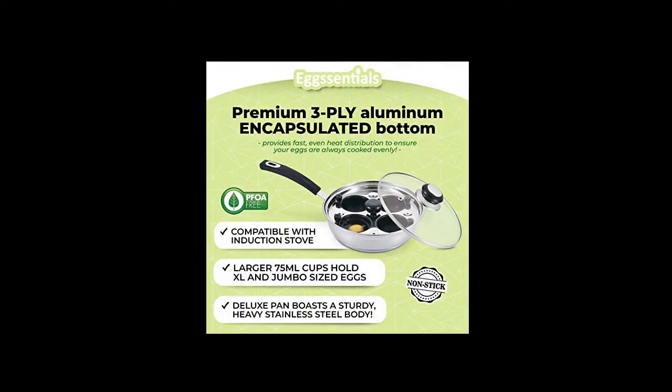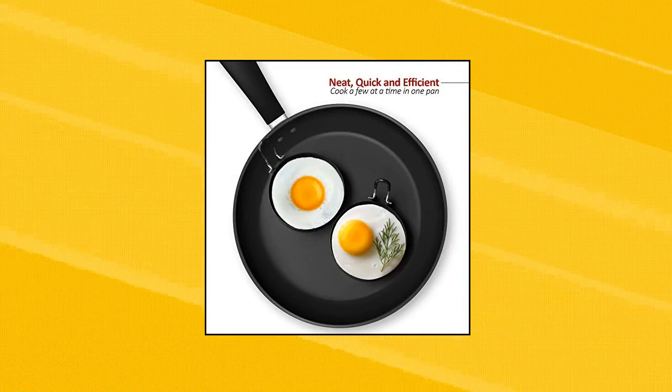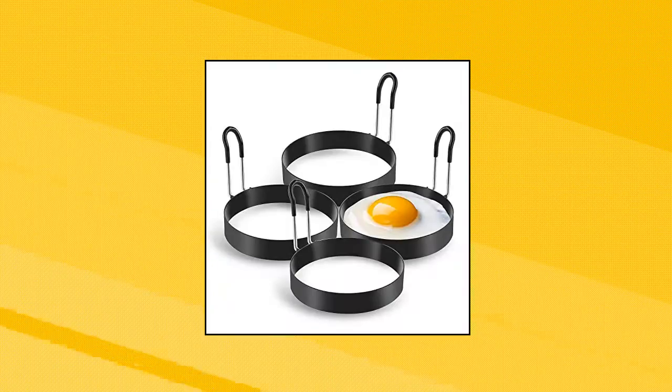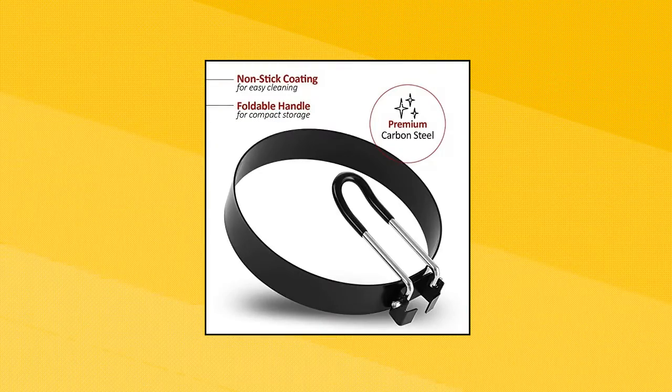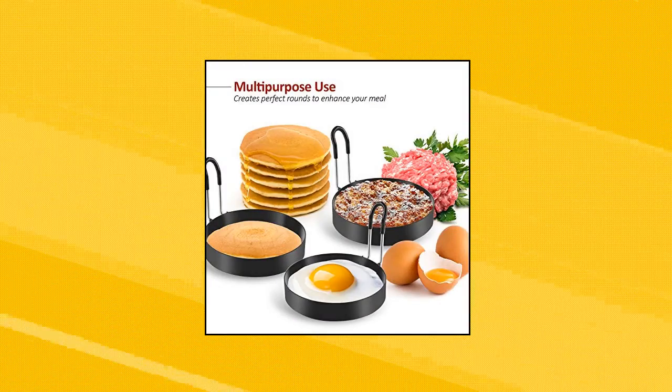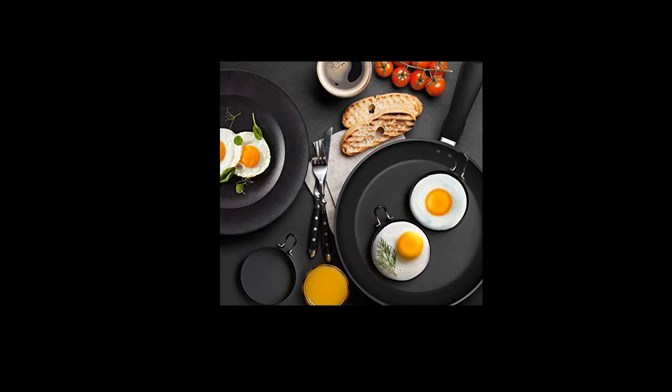Laxiness World Egg Rings — quick and easy breakfast. Craving a scrumptious egg McMuffin but don't want to make the trip to McDonald's? Simply spray your rings with PAM or butter, set into the frying pan or on the griddle for a quick preheat, drop the egg into the ring, butter an English muffin, grab a coffee, and dash out the door with a healthy egg sandwich. Leak-free, perfect-looking eggs, solidly crafted from black stainless steel.